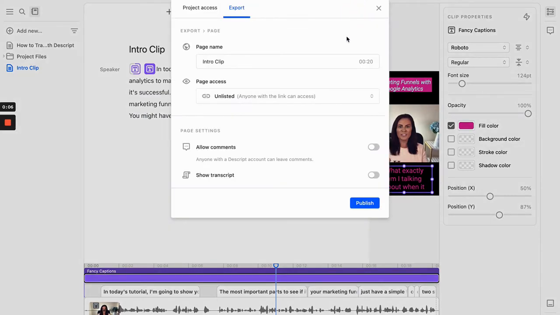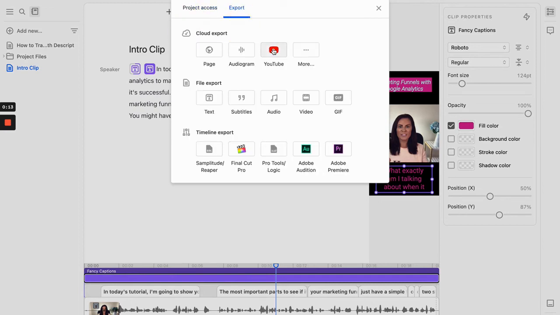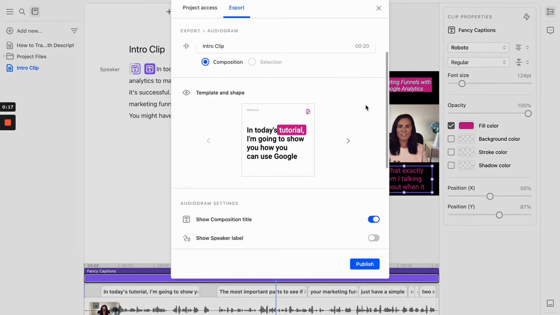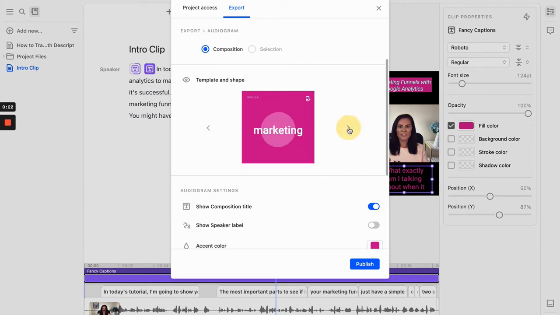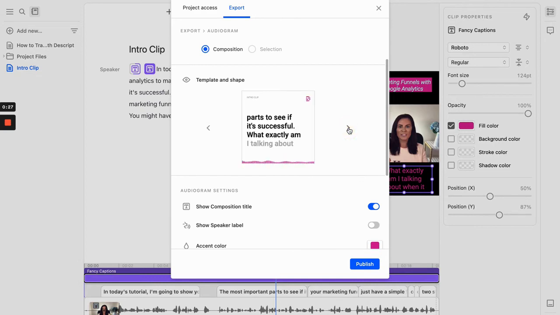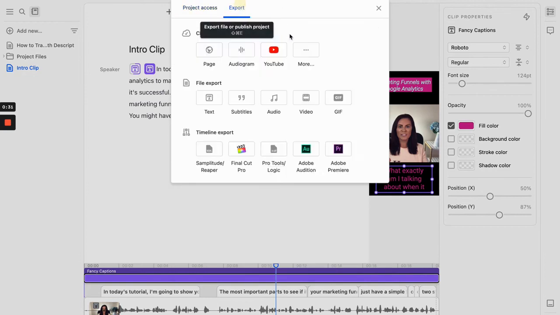and then we're going to hit publish. And I just want you to click on export here. So you just click over to project and click to export again. I just want to show you other options that you have. So if you were to click on audiogram here, you can create some templates of, if you just want the captions only of the text. We've got all the different samples there that you can use, and let's click back and click back again to export, and then we're going to click on video, and then you're going to have your little clip, and then you can upload it to Instagram.